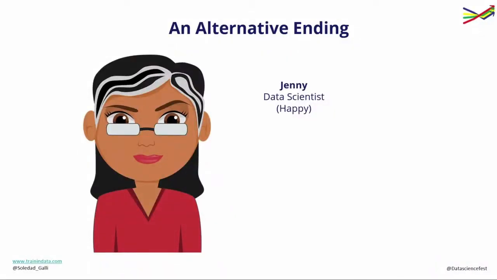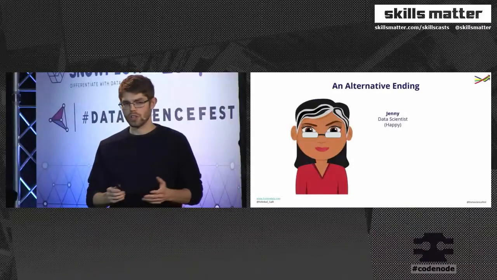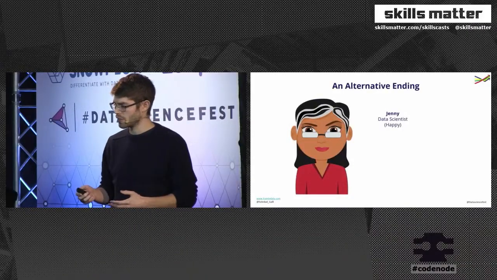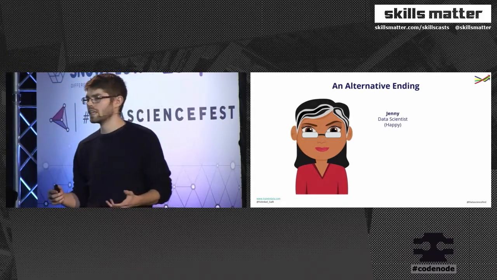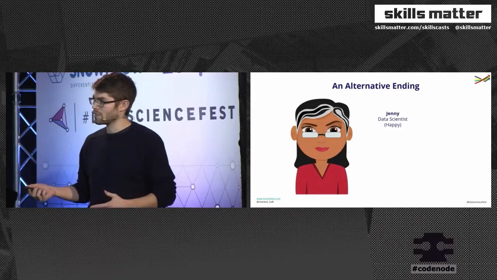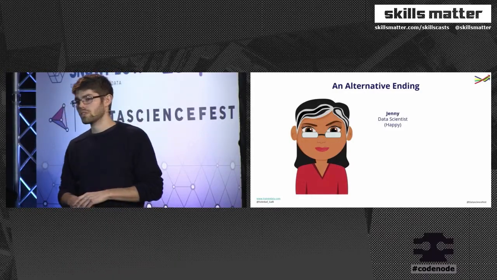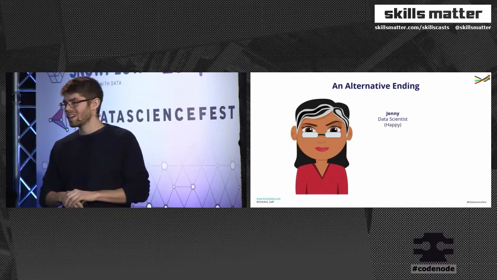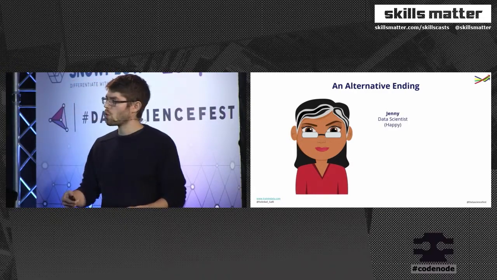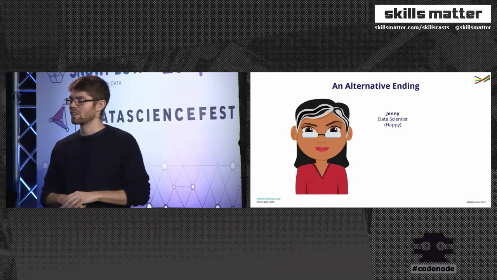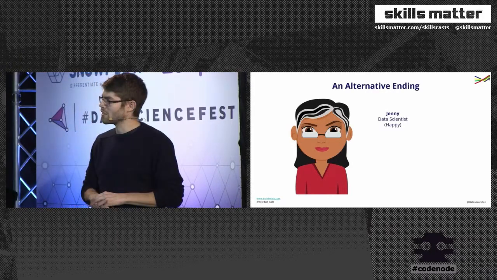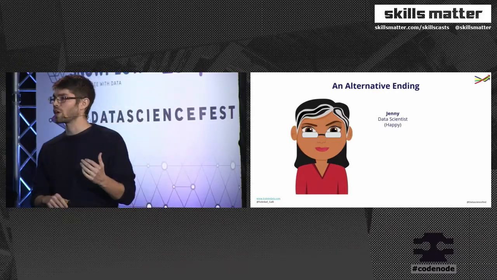Which brings us back to an alternative ending for Jenny from earlier. So Jenny discovers this bug in the model. She goes to the CTO, the CEO, and says, "We found this bug." And they turn white-faced in horror and shakily ask, "Have we got to now inform the regulator? Have we got to inform our customers?" And she says, "No, it's fine. Don't worry. Unfortunately, we've got to go back to the research environment and figure out what happened, but no customers are affected. You don't have to tell the regulator. This is a far better day at the office than in the earlier scenario."